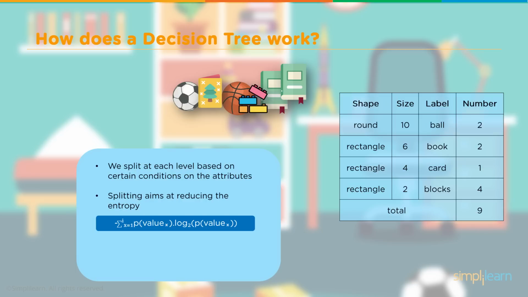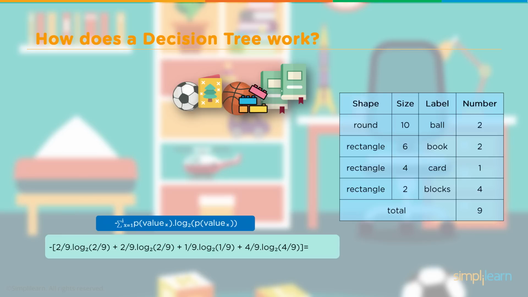The term probability of x is probably easiest to understand if we put the numbers in there so you can see what we're looking at. If we do the number of balls, there are 2 balls, and the total number of items is 9. So we have a probability of 2 out of 9. That's pretty straightforward math. When you look at the numbers, you can see that very easily. And so we can calculate our entropy as 2/9 times the log base 2 of 2/9, plus 1/9 times the log base 2 of 1/9, plus 4/9 times the log base 2 of 4/9.